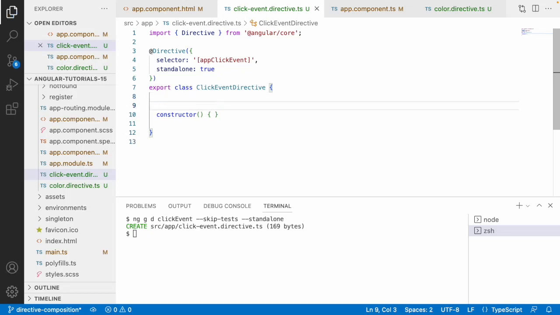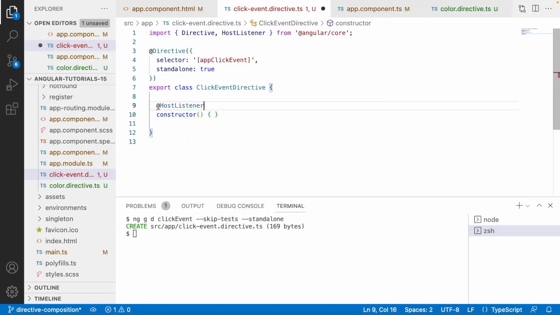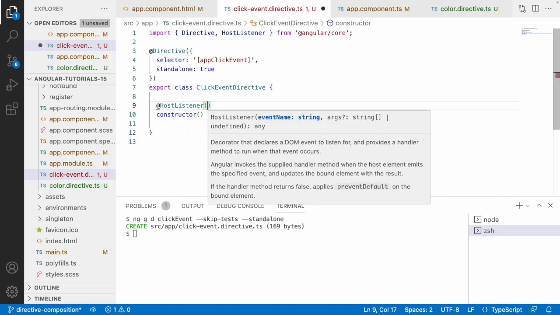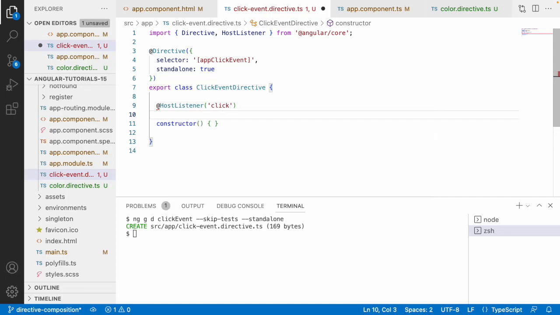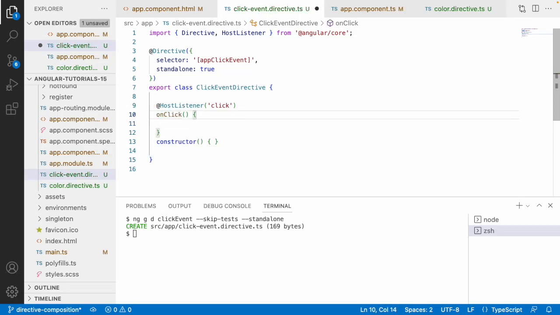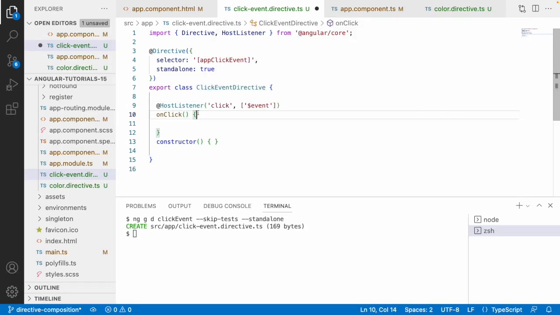So for that sake, what I can do is I can create one HostListener. HostListener is something like you can listen to the events on a particular element. So for now, what I'll use is a click event, and when the user clicks, then we will be having one onCall event, and we can even pass the events for this by using the second parameter, something like $event, and that $event can be captured in the first parameter of this, and this event can be passed to any of the output decorator.